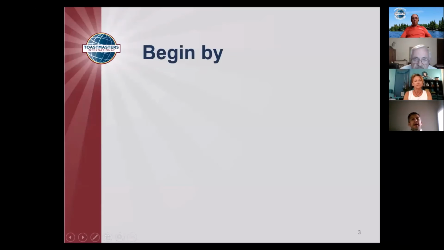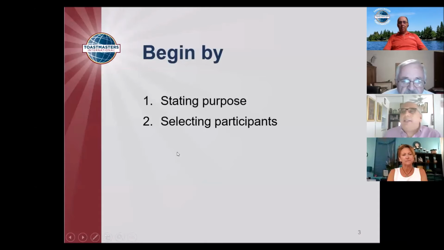One of the second things you need to learn, I'm going to share my screen, is selecting the right participants. So once you have your purpose statement, you can go and determine what participants are needed for that particular meeting. And you've got to ask yourself, when you're looking at a participant, is that person going to help me with my purpose? And decide that. Another way you can do it is ask for help.